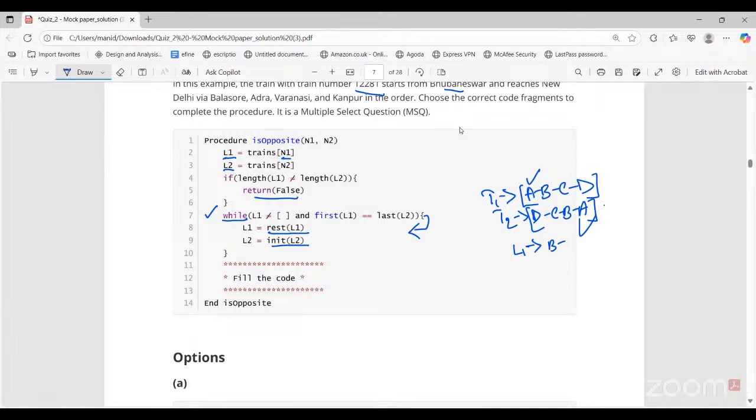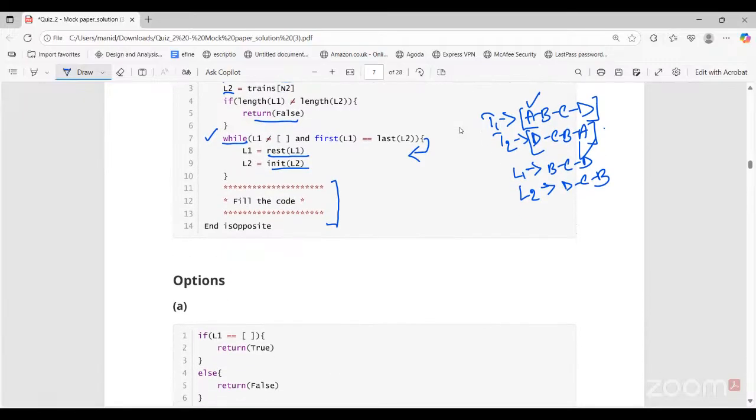BCD. And what is init of L2? DCB. So like this, you will continue until L1 becomes empty. So when L1 is empty, obviously L2 is also empty. Correct, if they have the same number of stations. So once this is done, then there is some code here, which we have to find out what is the correct code.